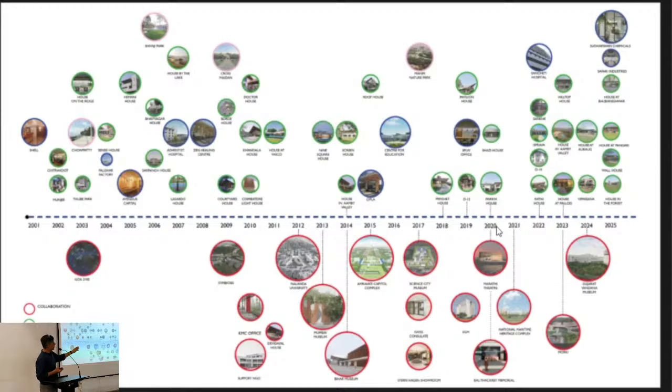When COVID hit in 2020, you'll see there's a small dip in houses, but thereafter there's been a boom again, right? So houses have been a mainstay, and the collaborative work has helped us work on larger projects. That's always been an aspiration. How do you grow? How do you make a larger practice? How do you make an impact? Those are potentials that we've had.